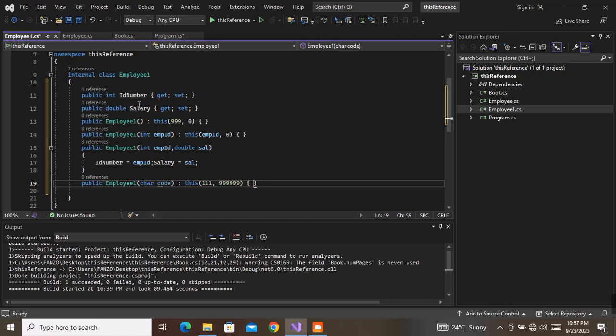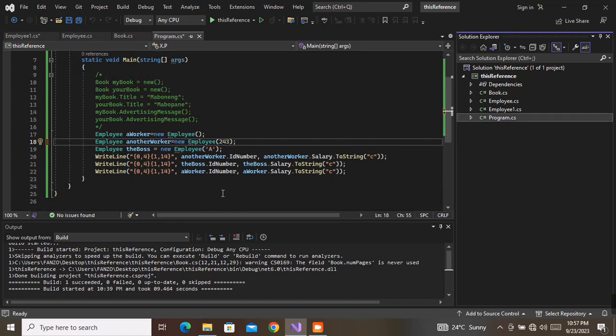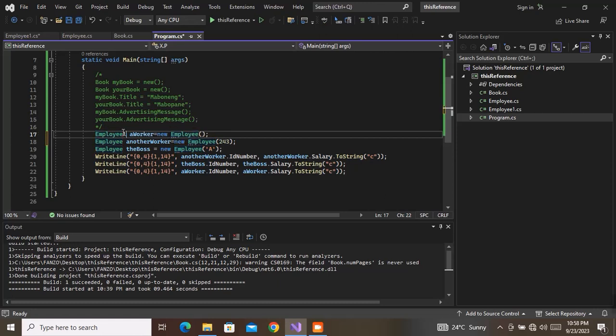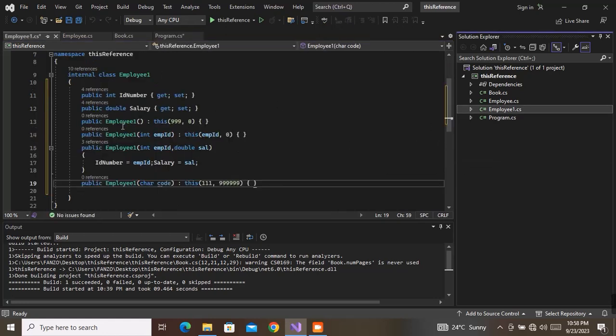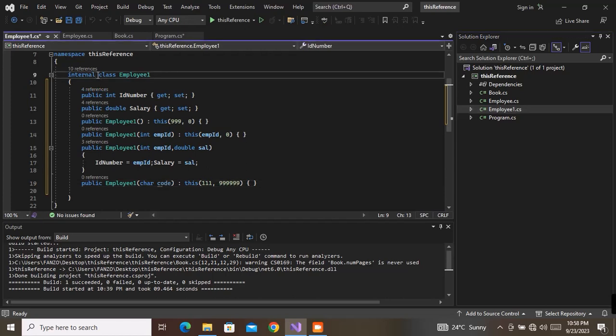And then let us go and see if this will work. So I will go inside of this, and I will say Employee 1. I am having some problems here. So let's go to Employee 1. The class is internal.